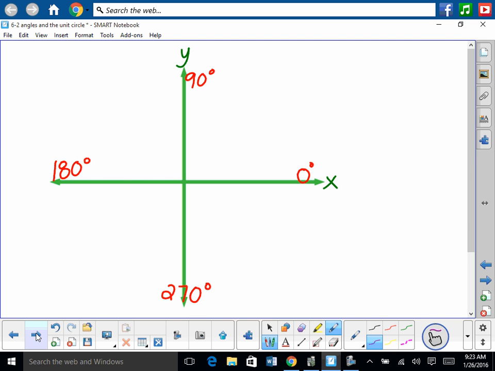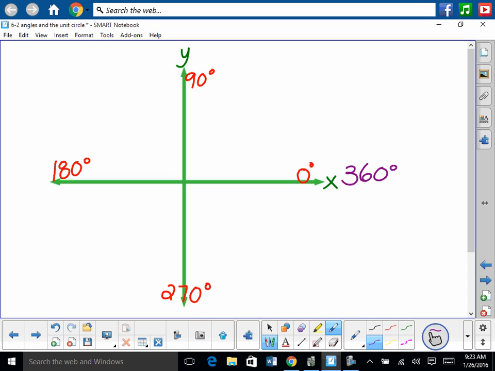Okay, so a couple of things to understand, which I think you already know. So this is 0 degrees. From here to here would be 90 degrees. Does everybody understand that? Then from here to here is 180, because that's an additional 90 degrees. So then from here to here is another 90 degrees. So if you add 180 plus 90, you'd get 270. And then from here up to here is a total of 360 degrees. That's why it's a full circle. Does everybody see that? Okay, sweet.